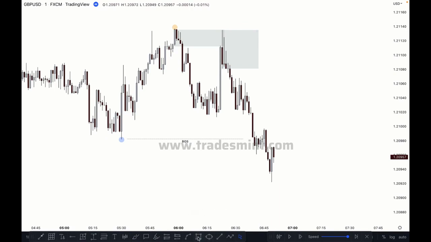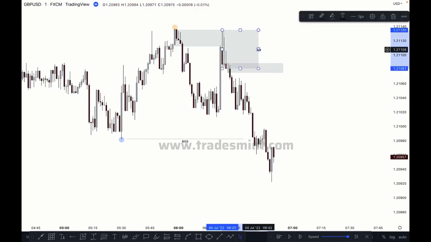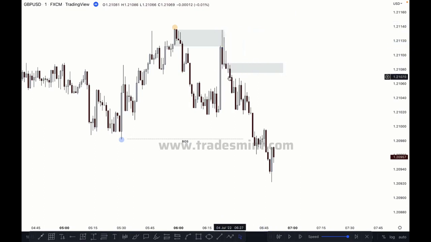As you can see in the next candle, which is here, there is an imbalance with an order block. There is a minor imbalance and order block, so this one is called a valid order block, which is here. This is the imbalance and this is the order block, so we can sell here. This is an extreme point where we can sell.